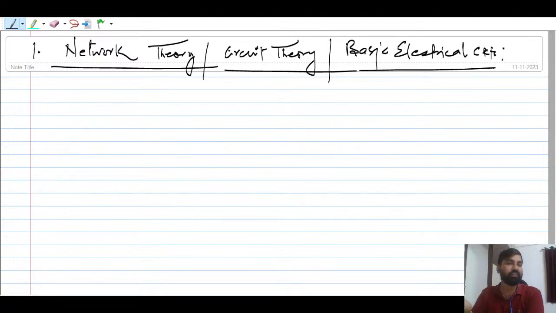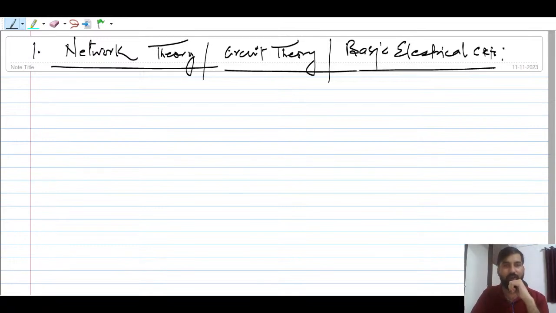And analysis of circuits with single independent sources, and analysis of circuits with multiple independent sources using superposition. If a circuit is given with only one single independent source, we are not going to use superposition. But if there are many independent sources, then we can use superposition, where one source acts at a time and we have to deactivate all the others. Those things I will talk about.